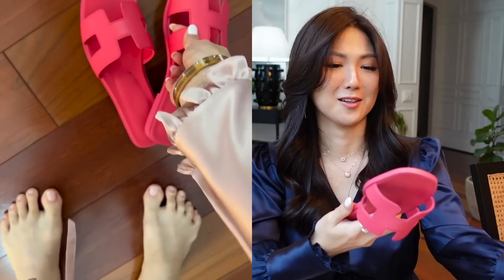This is something to match also to the bag that I have. I hope this color matches really well. Ta-da! Okay, so orange sandals. I know, I talk about these not being comfortable, but I wear them so much because I love the design. It makes my feet look smaller and just very nice, slimming, like an elongating type of look. I love the design, but just not that comfortable. I know what you're thinking, but it is what it is. I love them still though.